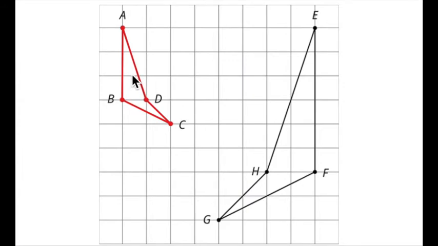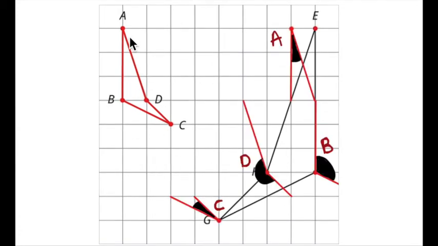Well, since they are similar figures, one of the things that you're going to notice is that the angles are congruent. They're exactly the same. So as you go from A, B, C, D to E, F, G, H, each of these angles are exactly the same. So let me show you that first. What I did is I copied each of the angles from A, B, C, D, and I moved them over into their corresponding positions for E, F, G, and H. Now they're going to be reflected.